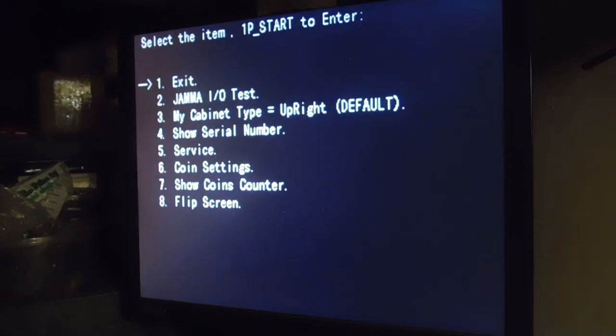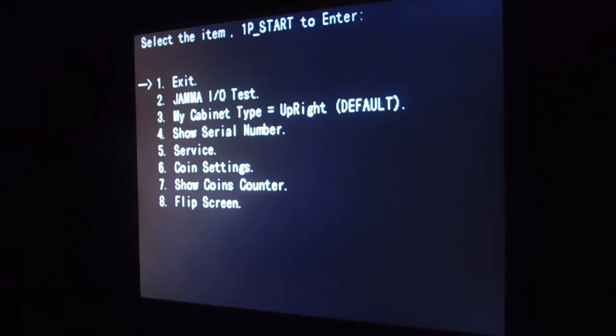Okay, now it's all loaded up. I'm gonna go ahead and turn the light off so you can see a little bit better. Alright, there we go. So, we have 8 options. We have exit, the JAMA IO test, the cabinet type, the serial number, service, coin settings, the coin counter, and flip screen.